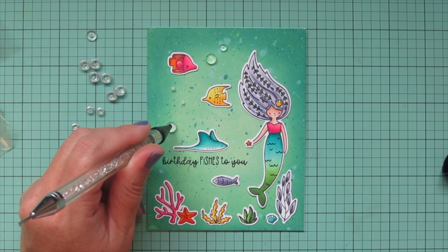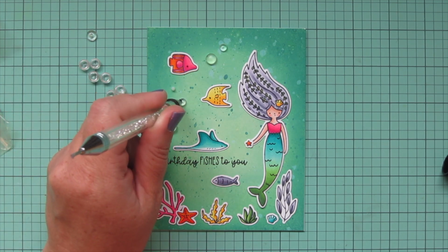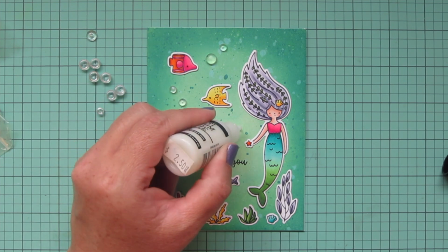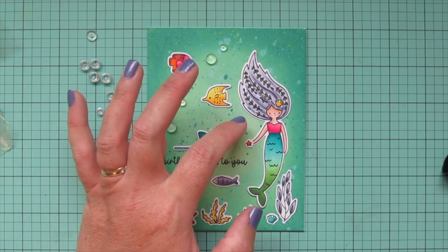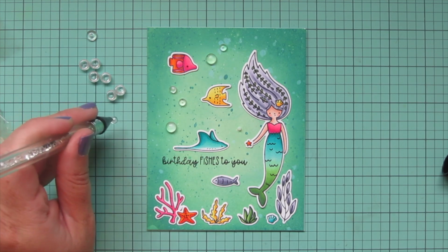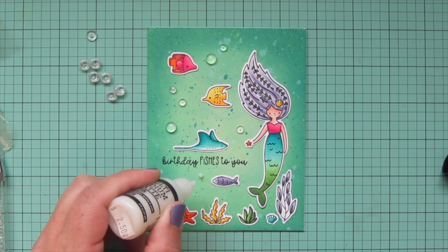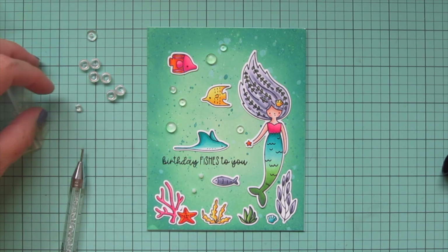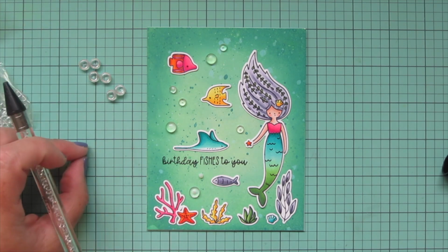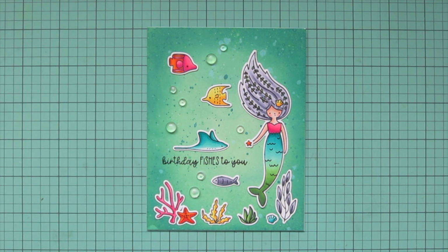So I'm just working in little groups, adding a few little dabs of glue and then picking up the little droplets and setting them into place. And I know that the glue looks white behind those droplets right now, but it will actually dry completely clear. So you'll be able to see the same color of that cardstock behind, or the ink blended cardstock behind. I'm going to add two more of these little droplets, one larger and one smaller, to kind of fill in that space at the bottom on the area near that little purple fish.